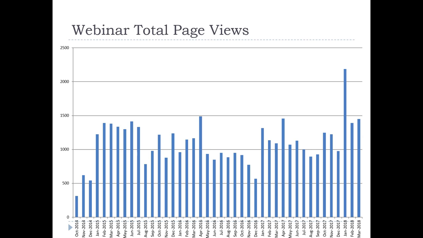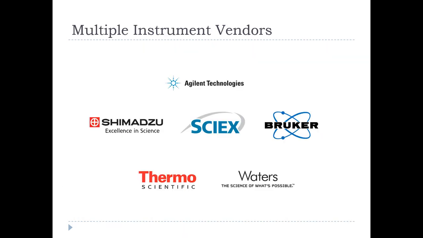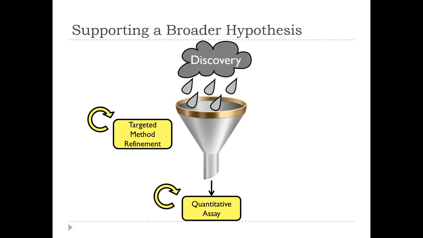And then this is just sort of total visits to these webinar web pages, which you can see have remained fairly popular. Again, Skyline is multi-instrument. These are the 4 instrument manufacturers that now support Skyline, and because of that, you can expect us to support you in any use of their instruments. Skyline was just, again, at a high level.